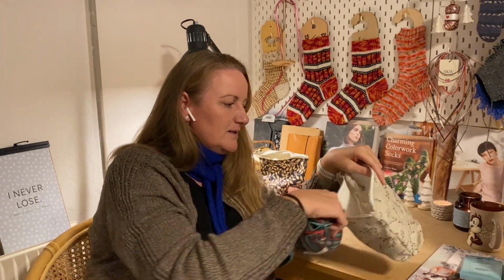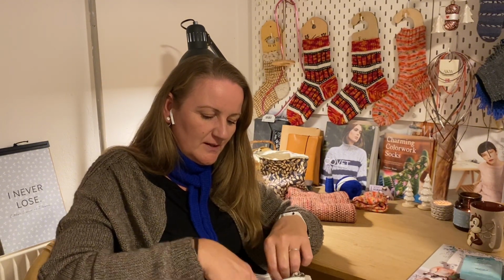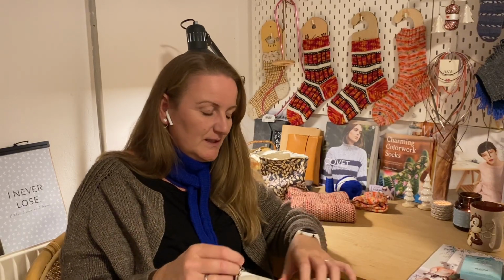Actually, for the film reel socks, I think the needle size in the pattern is 2.25. I don't have a knitting needle in 2.25. In Denmark it is not a normal needle size. 2.5 is more normal. So I did not have that. And because my floats were not too tight, it didn't bother me to knit it on 2.5. So I'm knitting all my socks on 2.5 millimeter, unless it says you need to do it on a 3.5 or 3 millimeter. So yeah, that was my November socks.